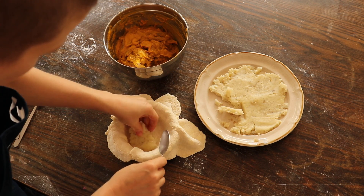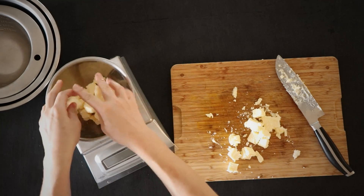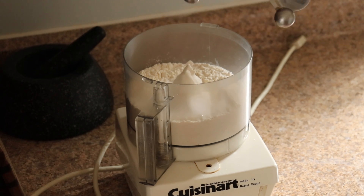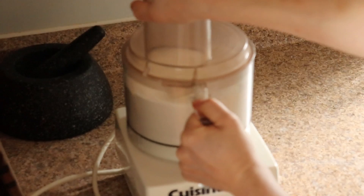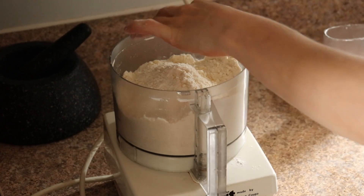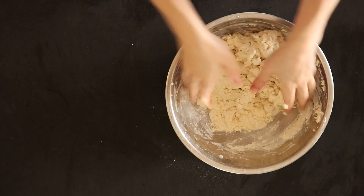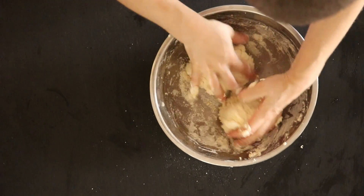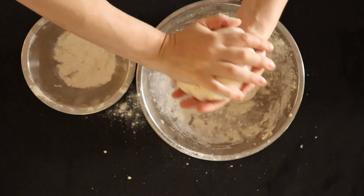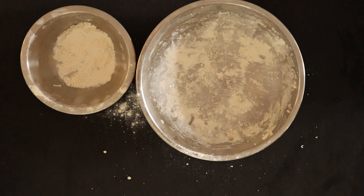Temperature is super important here when making pie. While the duck is braising, or at any point during day one, make your pastry. Cube up 8 ounces of butter, separate the cubes onto a plate, and put the plate in the freezer while you measure the other ingredients directly into the bowl of your food processor: 12 ounces of flour, a heaping tablespoon of white sugar, and a quarter teaspoon of salt. Run the processor a second to blend these things together and then dump in the cold butter and run the processor again until the butter is broken up into pea-sized bits or smaller. A couple bigger pieces around chickpea-sized are okay too. Quickly transfer this mixture to a bowl and blend in just enough ice water to incorporate into a solid mass. Halfway through mixing, start using your hands and incorporate the mass into two separate balls, making sure to get all the dry bits incorporated. Wrap both balls in plastic wrap while you contemplate the ethics of bringing a child into a world gripped by a climate crisis. Put the pastry in the refrigerator and go pour yourself a drink, because you're done for the day.